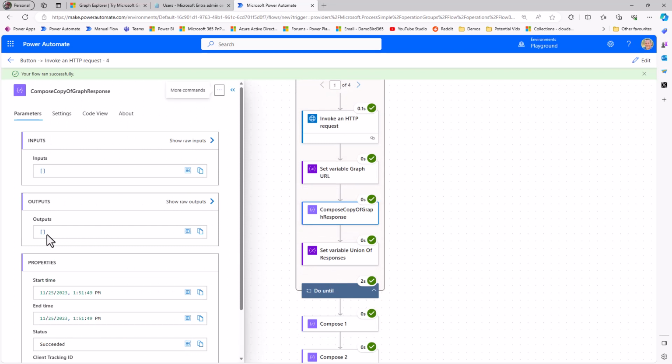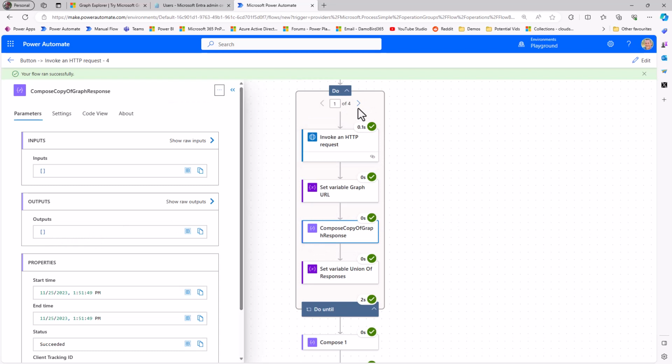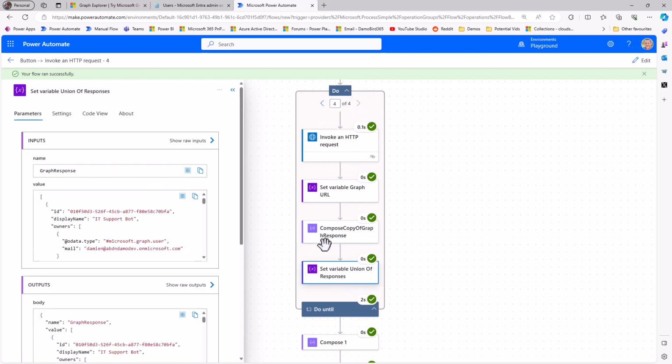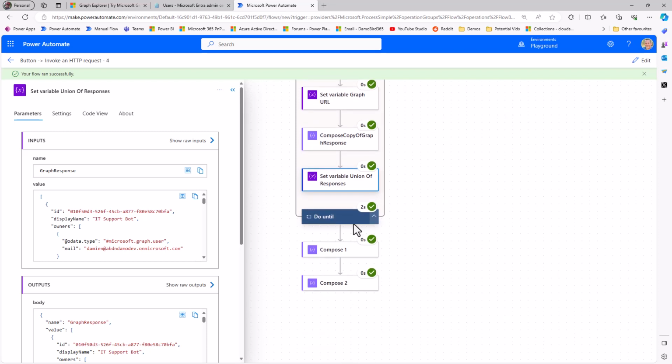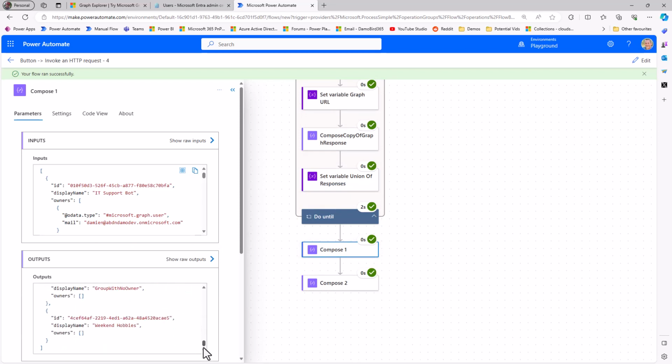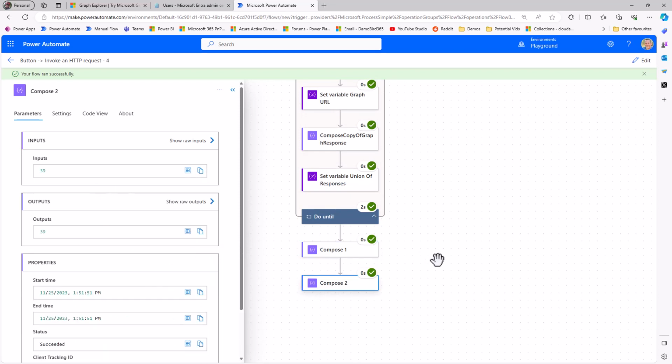In this case, this output here is an empty array because we're on loop 1, but here it's the current value of the variable, again and again. And of course we're using the union to bring that all together, which should bring together hopefully somewhere in the region of 40 different groups, because we've got 4 loops, all of page size 10. If I scroll down, the compose one is output of the full variable, so we've got hopefully all of our groups in here. And if I go into compose 2, we have an output of 39 based on that length, so that certainly fits with my expectations.